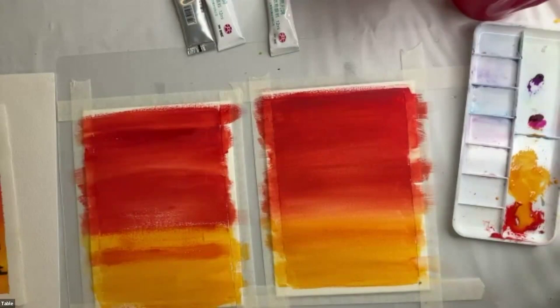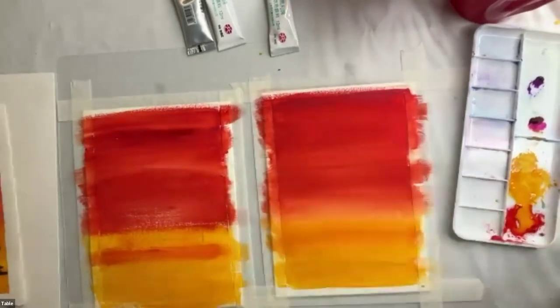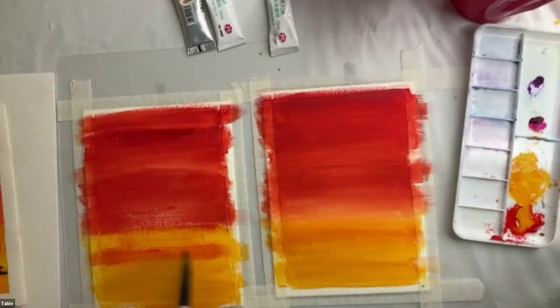Then lighten it just a little bit at the bottom, like right there. Okay. That's important. See, I'm just sending a little bit. That's good. So you want it to be a little bit lighter at the bottom. And then we were talking about the streaks.